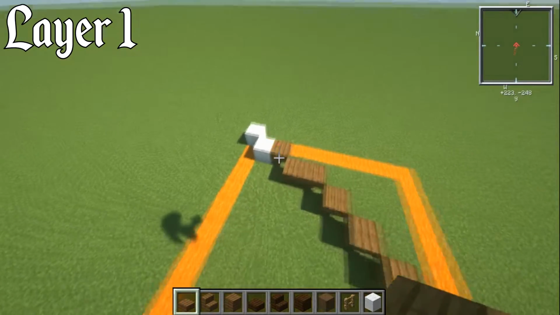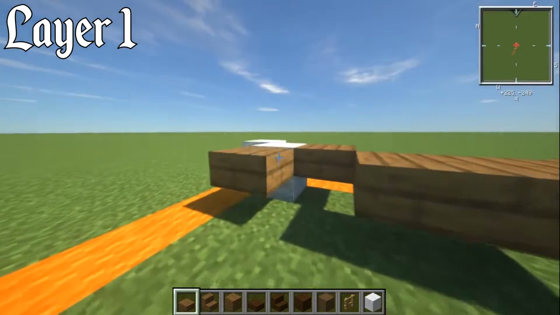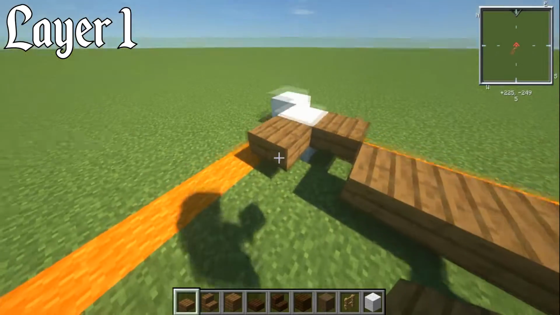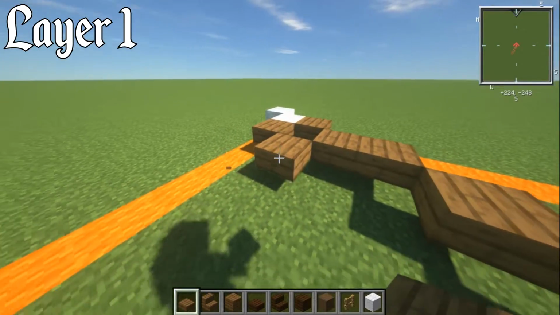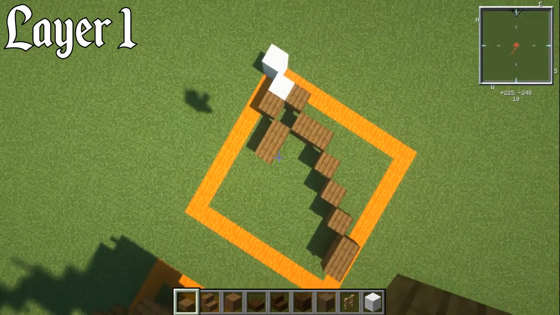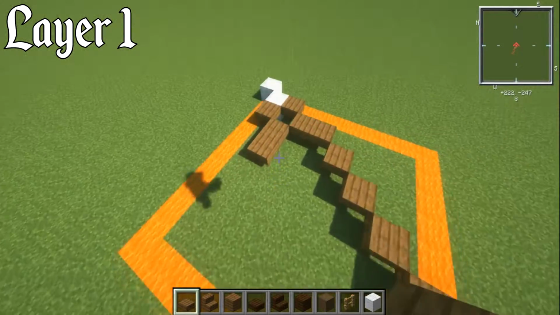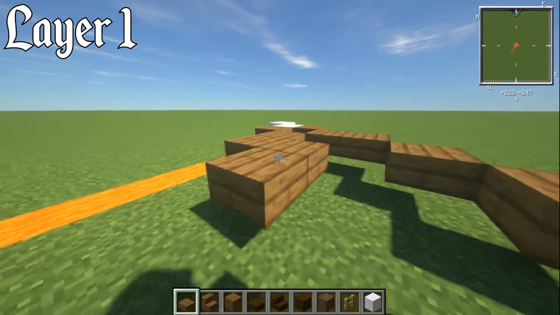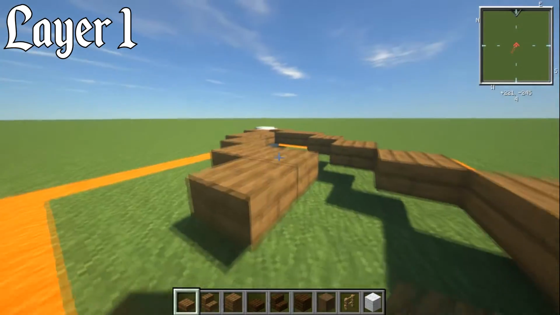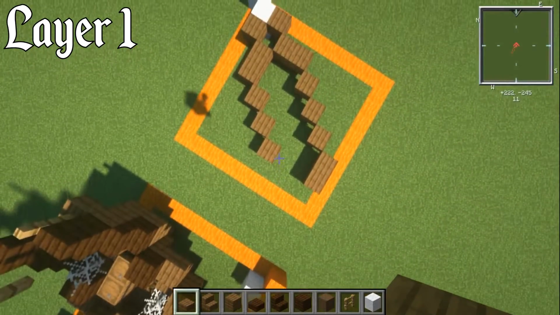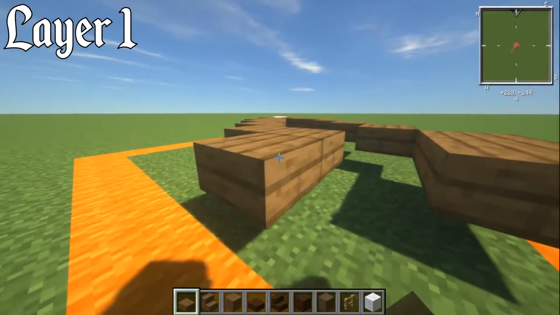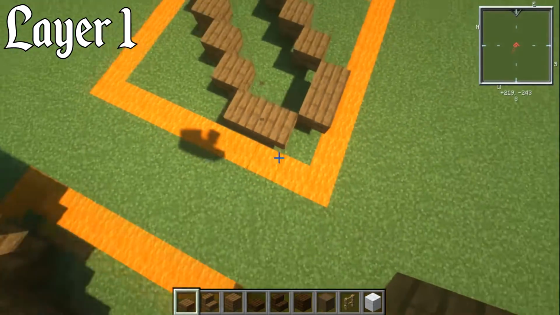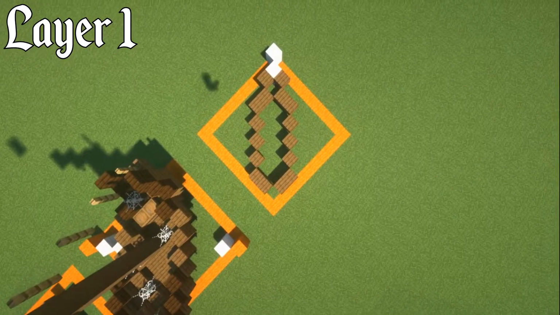Now for the other side, we're going to do the same thing. Where we've got that white block, we put a diagonal block on the side there. Then we're going to have these 2 going out like that. Don't worry, I'll get a good screenshot once we're done so that you guys can get this all right. Then we're going to have 3 diagonals, 1, 2, and 3, like that. You can see those there. Now we're going to have this 2. Whoops, that was actually right, but yeah, you're going to have 2 there. So that's the kind of shape that we've got.